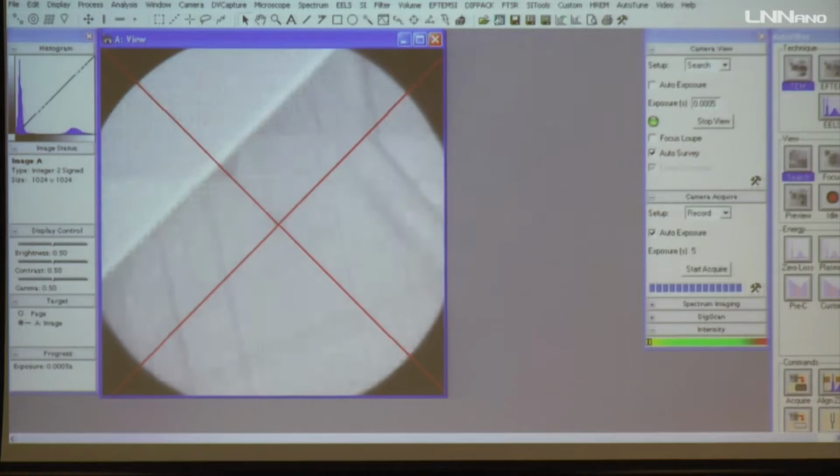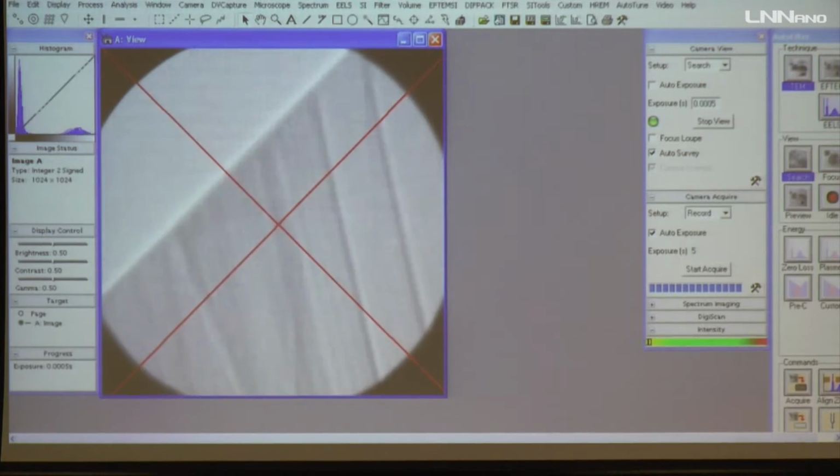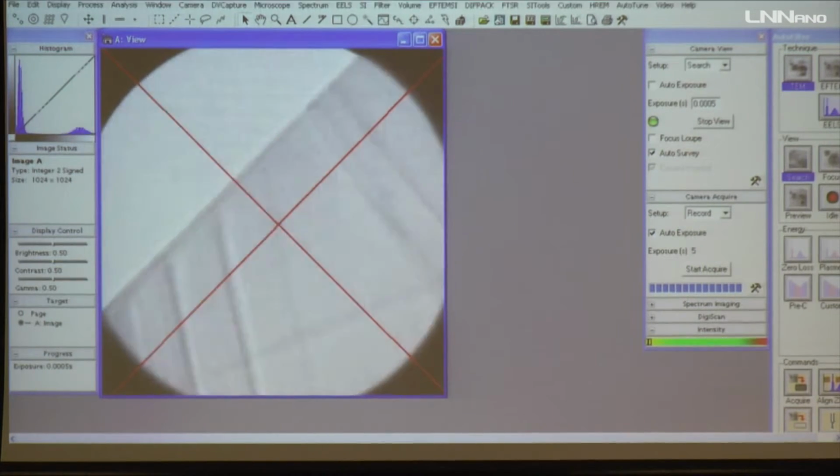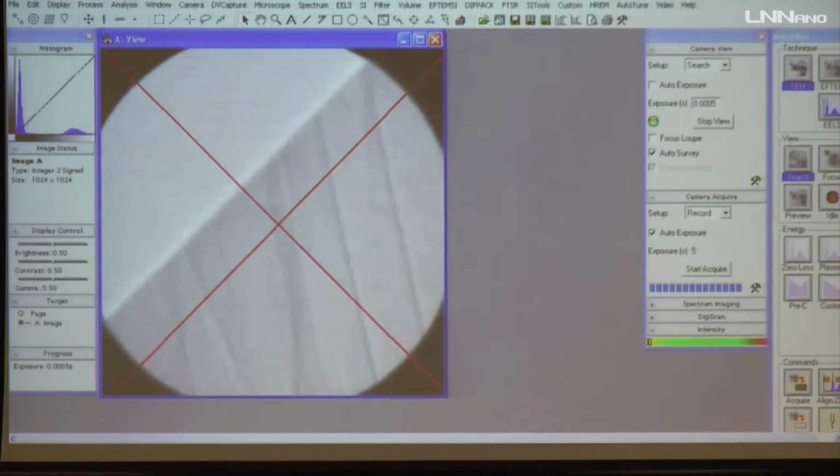So the image is moving there. So now I change the height and make sure that there is no translation in the image. It's getting worse, so I need to go in the other direction. So I believe that's okay. If you see the edge, it's not really very bad. It's not moving really bad. So I believe that's okay.